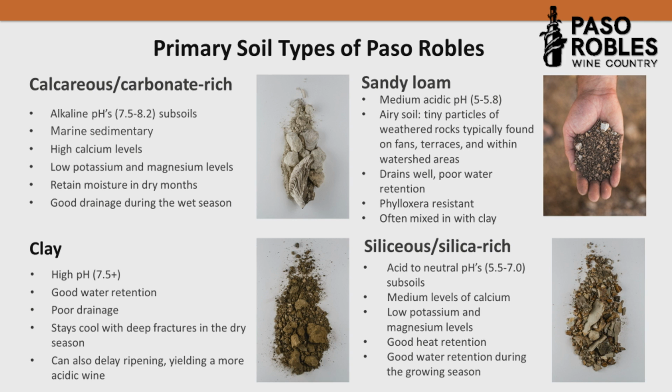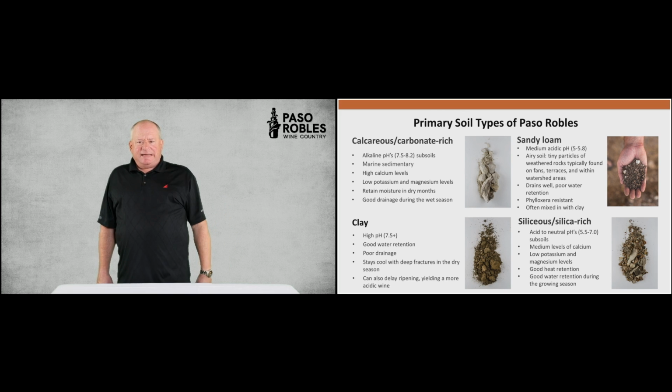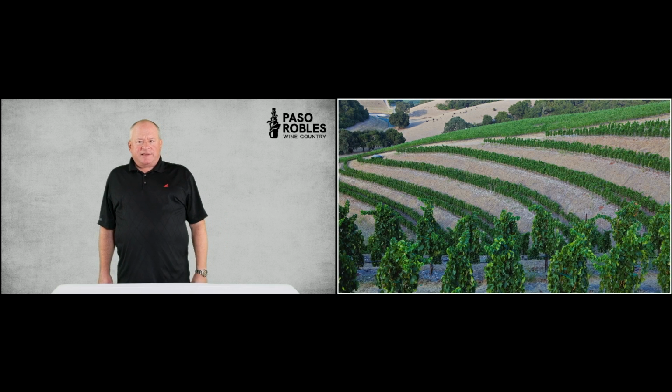The sandy loam soils are beneficial in their mineral absorption and their drainability. That is, you want water to go through them and reach down to that calcite rock and create a natural, almost spring for the subroot vine development. Finally, the silica soils are very helpful with a different range of mineral content, and also reflecting and holding heat, very useful in the early going of a growing season. However, lower pHs here mean that they're sometimes not the ideal place. So they're usually best where they're mixed in to an overall calcareous soil.